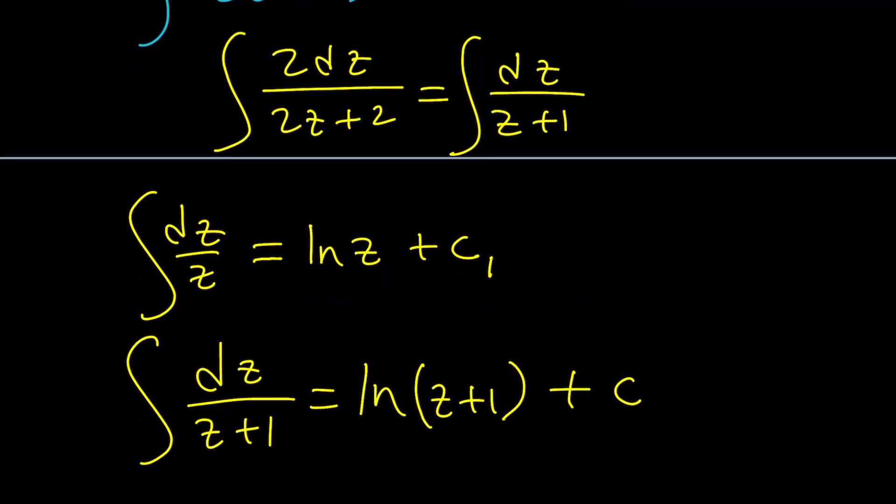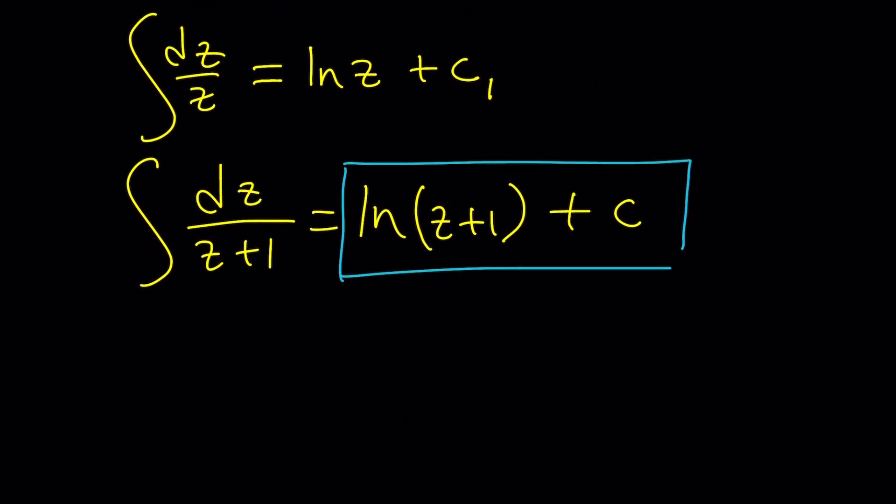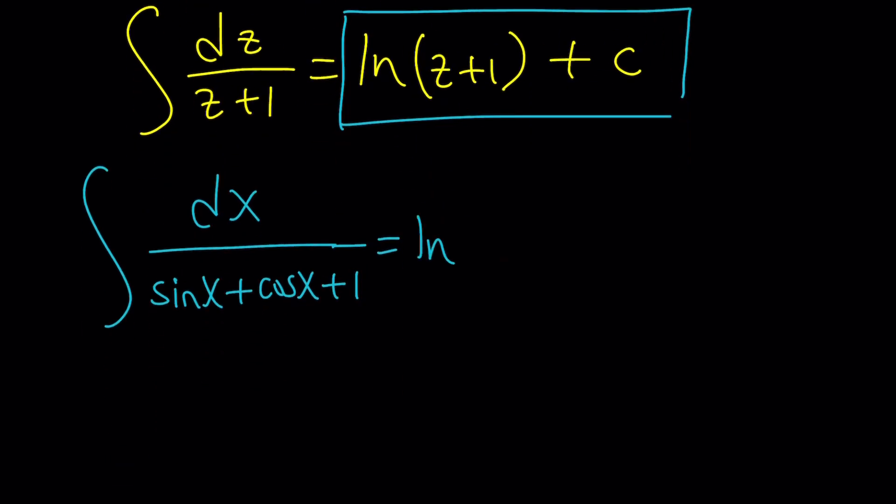But now, we need to back-substitute. What is dz? What is z? Well, actually, I don't need to worry about dz because this is what I need to worry about, right? So what is z? Let's go back. Do you remember what z was? I think it was tangent x over 2, right? So we can write this as, or in other words, to write it fully. Actually, we have the integral of dx over sine x plus cosine x plus 1. And then that equals ln 1 plus, I'm going to write the 1 first. Actually, no big deal. So tangent x over 2 plus c. Again, you could put that in absolute value if you want. I'm not going to, but hopefully that's understood.